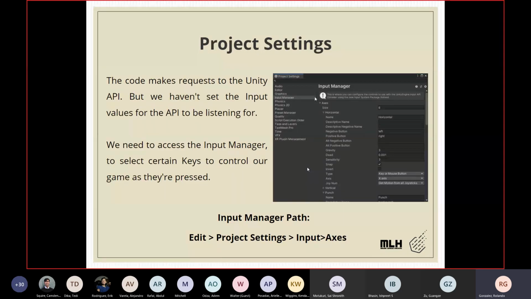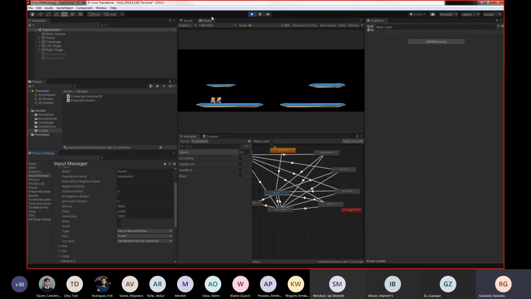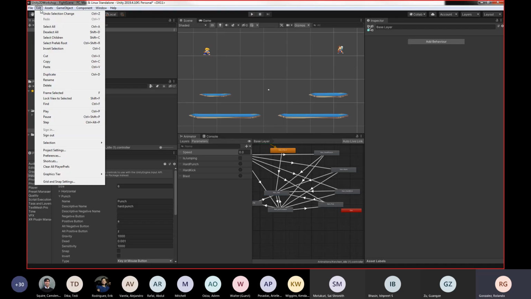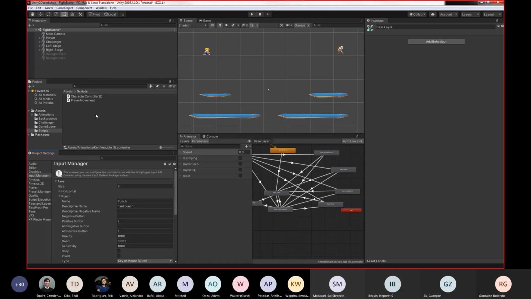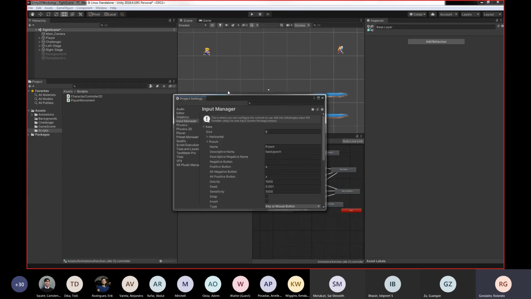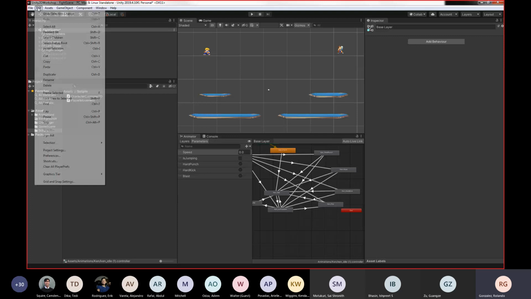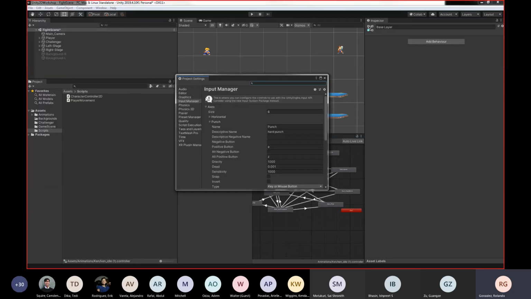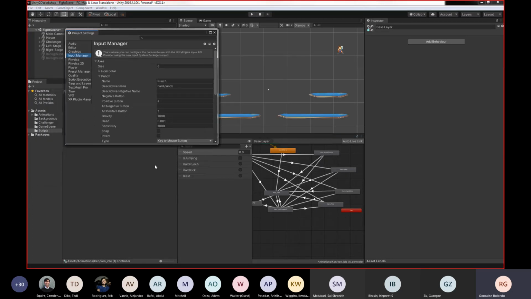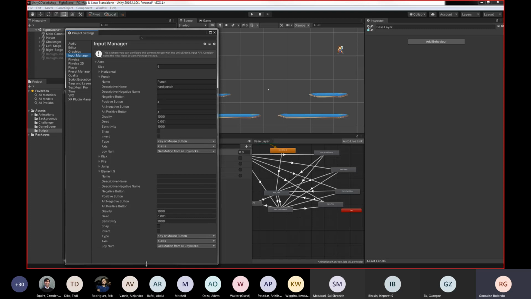Yeah, so let's go to the input manager. Let's make sure we have that set up correctly on your system. You go to edit, and then if you go to project settings, it'll open up the window. I already have it saved here in my window panels, so it's this one here that I have on the lower left. This is what opens up if you go to edit, project settings, and if you go down to where it says input manager, that's where your keys are mapped.